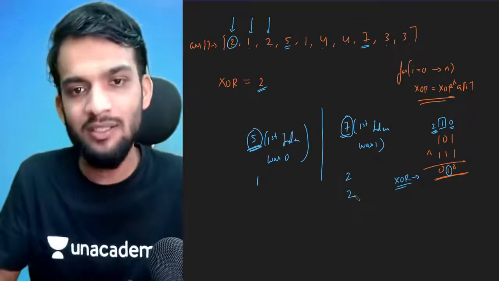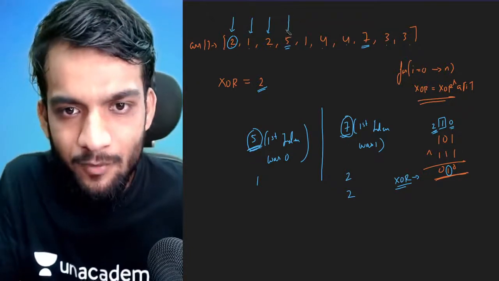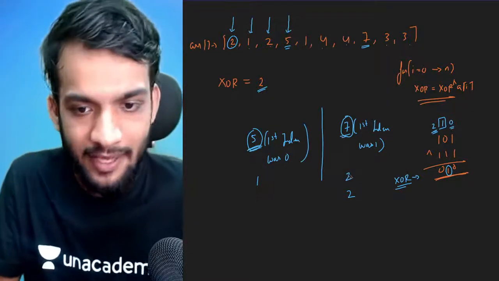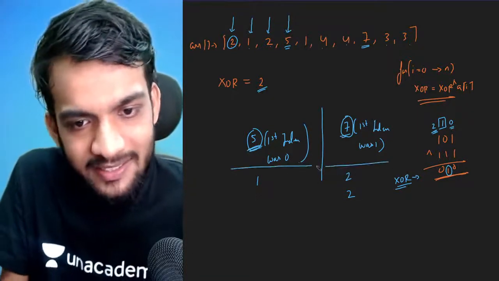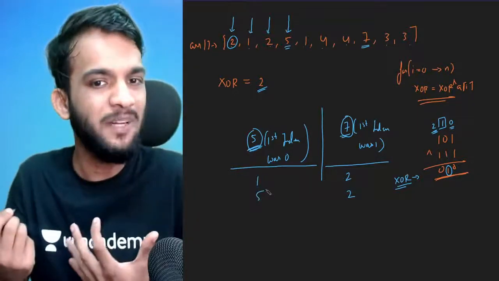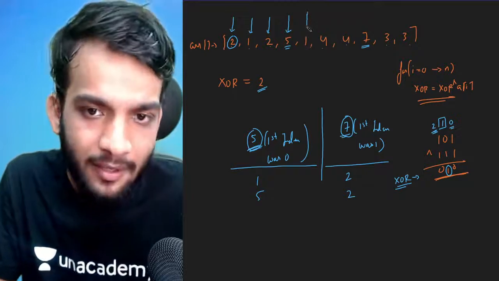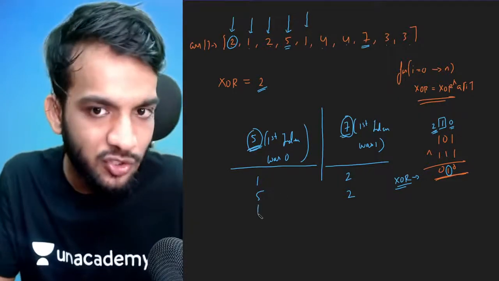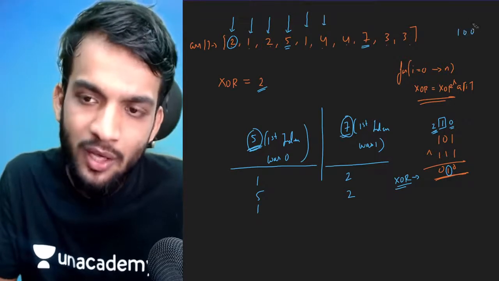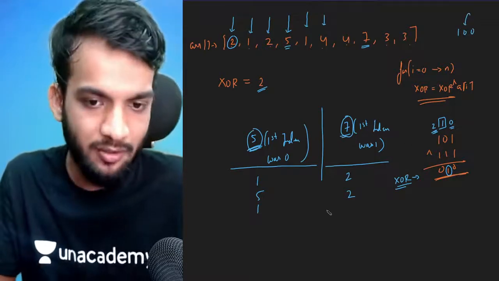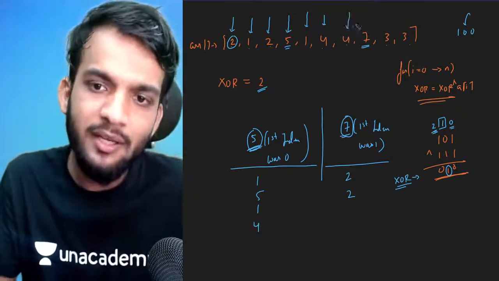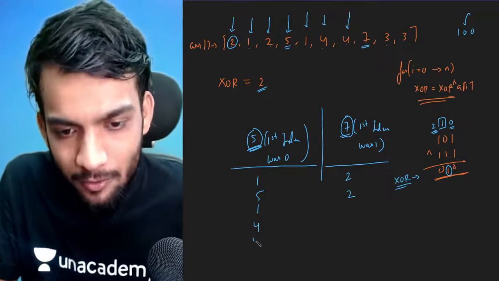In the next, there is a 5, right? I'm creating these sets. Can I say 5 will be a part of this set because the first bit is 0 in that? I have a 1 again. This 1 will be a part of this. I have a 4 again. 4 is 1 0 0, and the first bit is unset. Hence 4 will be a part of this. Again I have a 4, so 4 will be a part of this.